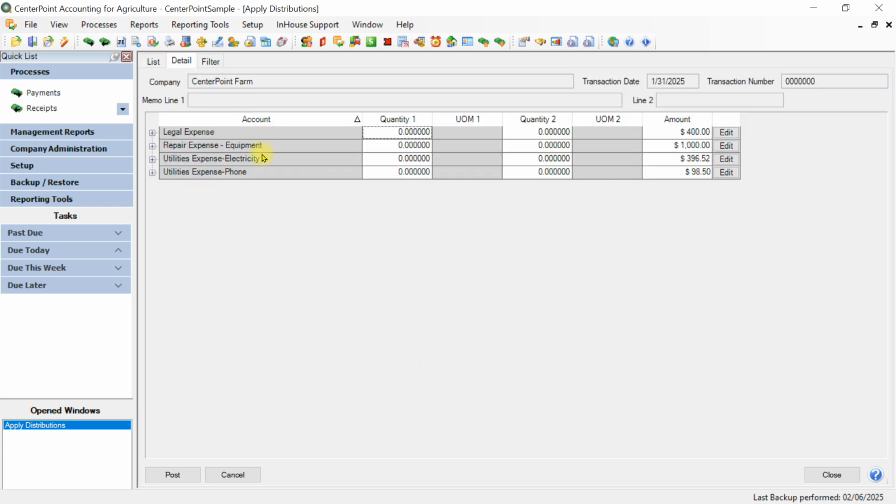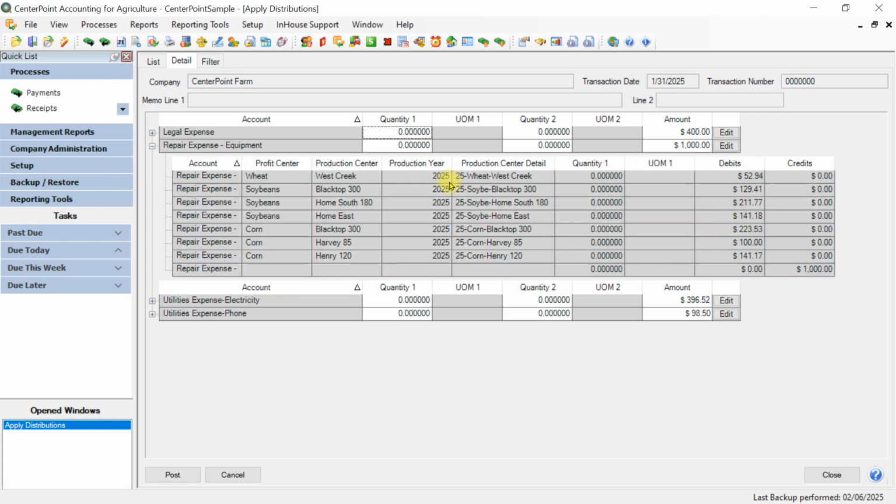And you'll see that it's gathered up more than just the repairs expense. There's been other transactions that have had a distribution that had a later time on it. So it's also gathered up those. But if I open up that repair one, you can see the journal entry that it's going to create. It's going to credit that expense for the $1,000 with no details on it to back out our original transaction. And then it's going to re-debit that same expense, allocating it out to my crops and my fields based on the percent of acres in those crop production center details.